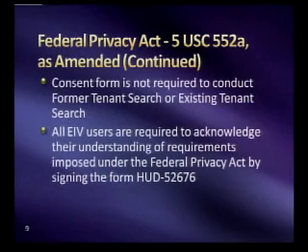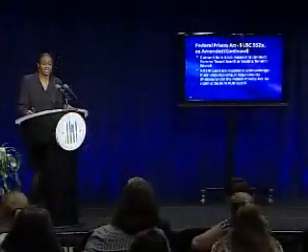Now, please keep in mind the consent form, whether it's the HUD Form 9886 or your equivalent PHA-generated consent form, is not required for you to do the existing tenant search or the former tenant search within EIV. Keep in mind, your consent form is authorizing you to actually request income information about the families, so you do not need the consent form for doing the search for existing tenants or former tenants.